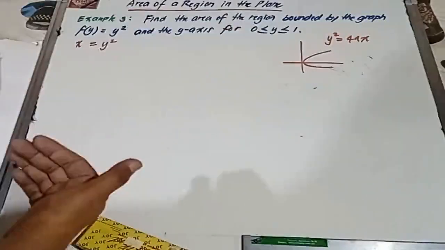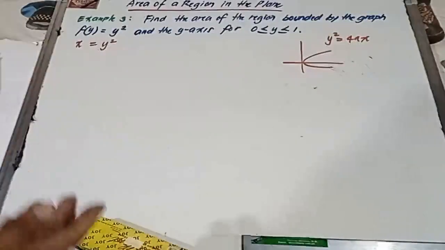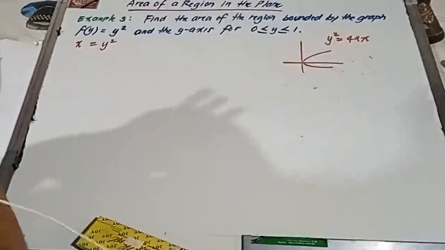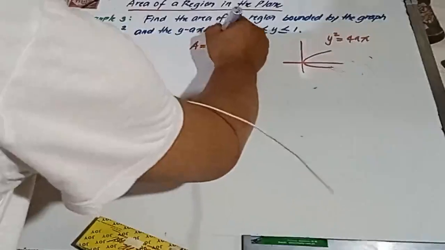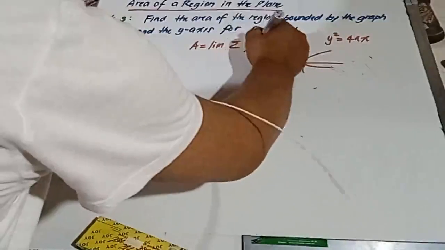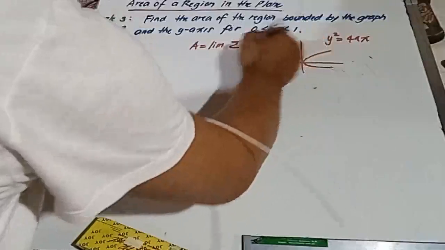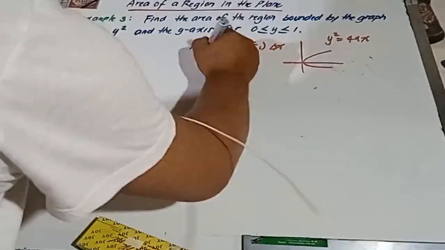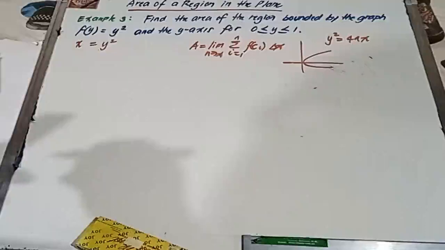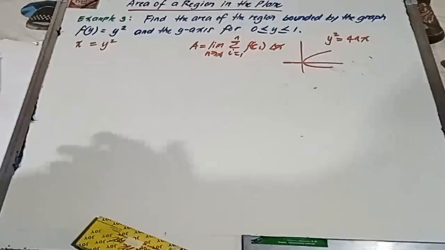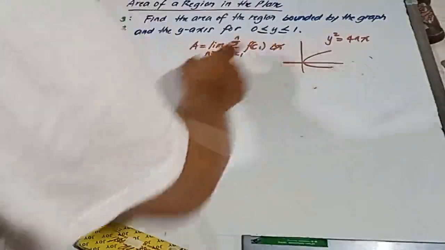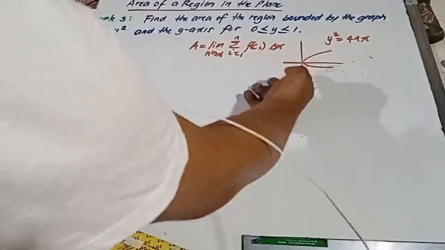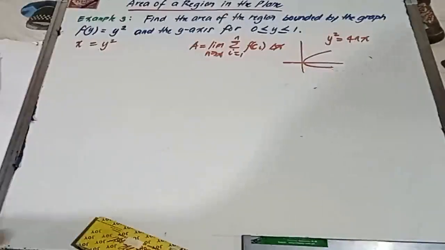At kapag other half lang, ibig sabihin nun, pasok pa rin doon sa definition ng area of a region of the plane. We can use the formula natin, na ang formula natin is area is limit summation of f of c sub i times delta x sub i, i equals 1 to n, n approaches infinity. Kasi kaya pasok pa rin gamitin yung formula natin kasi continuous yung ating function dun sa interval ni y. At the same time, yung graph of the function non-negative, nasa upper part of the x-axis. Okay? Now, graph muna natin siya.